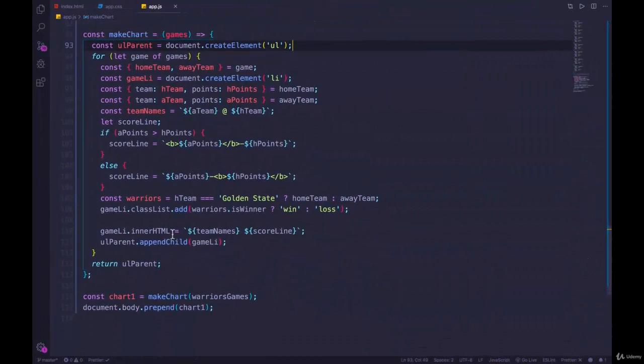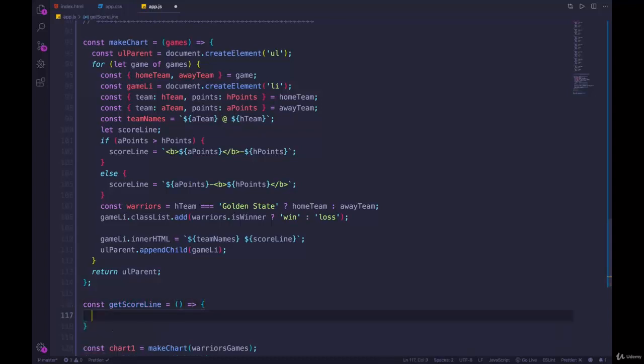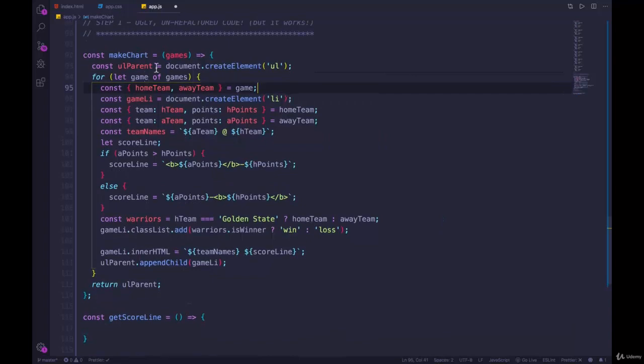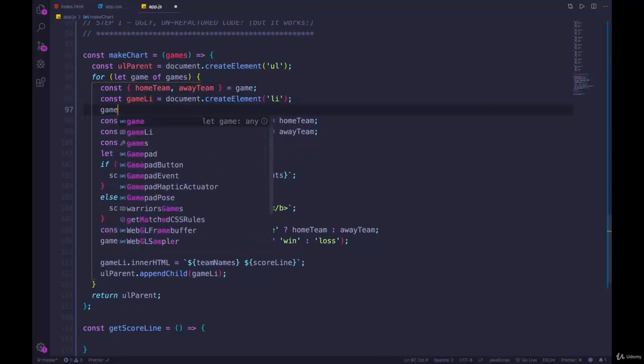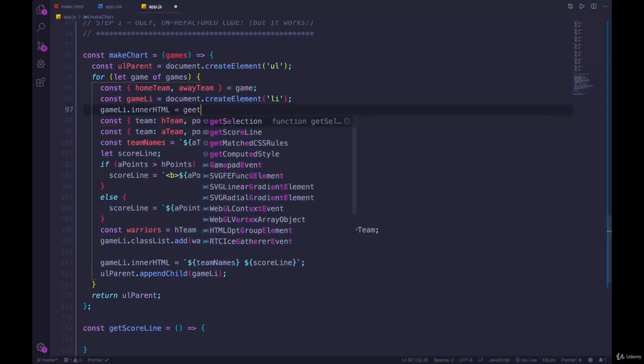And I'll call that get content or get text, get scoreline maybe, equals function. We'll figure out what it accepts in just a moment. And I want to call it like this. If I have my li that I'm making right here, I want to call game li dot inner HTML equals get scoreline.